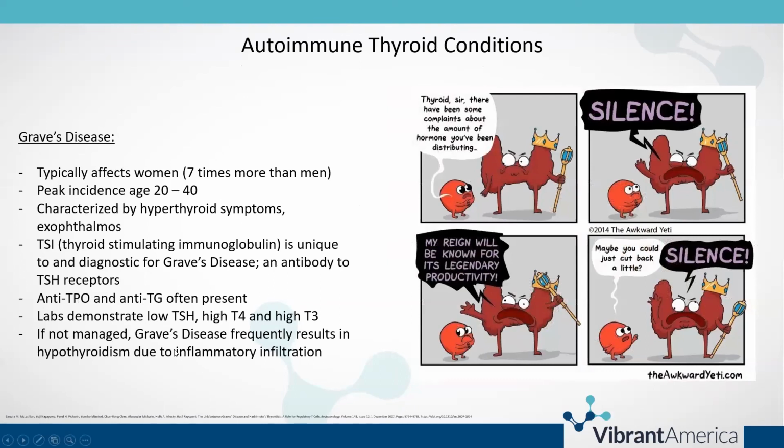So now we can talk about the other major autoimmune thyroid condition, kind of at the other end of the spectrum. And I say other end of the spectrum because although it's immune mediated, like Hashimoto's, it usually occurs earlier in life and is initially a hyperthyroid presentation. We'll see the elevated heart rate, weight loss, they'll be hot and sweaty, their eyes will bulge. Sometimes we'll see thyroid enlargement, a goiter, frequent bowel movements, diarrhea.